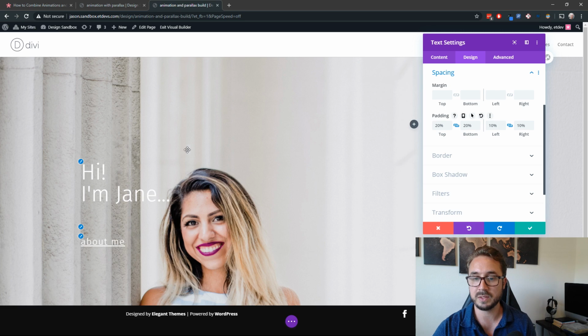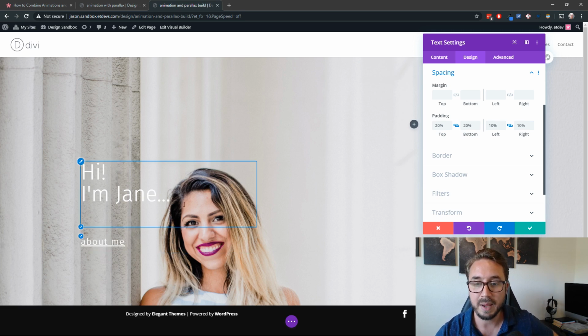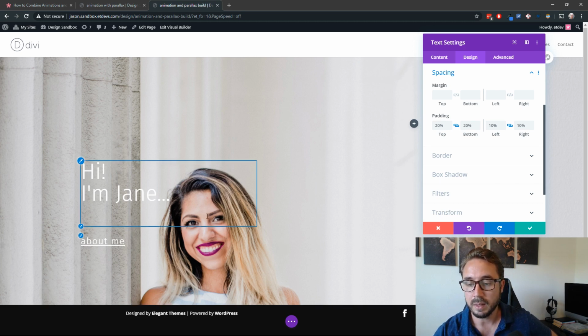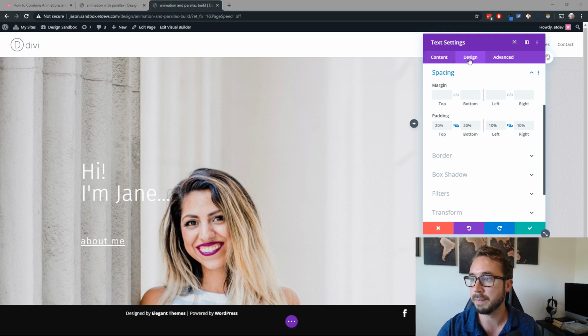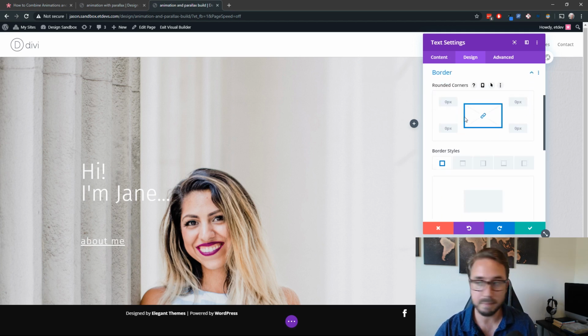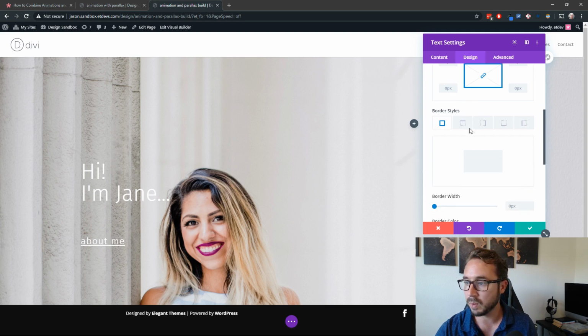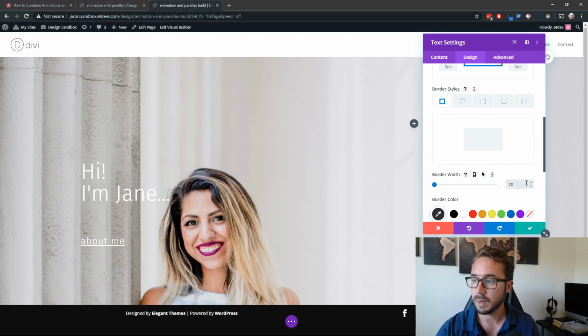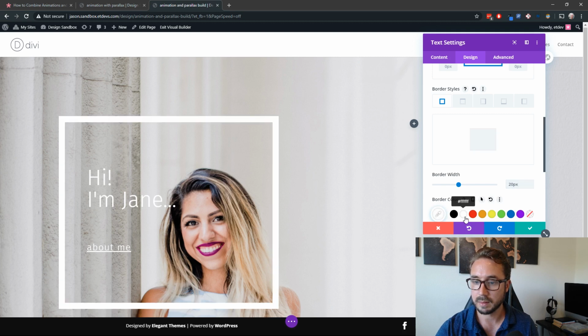So basically, this is your opportunity to frame the area that you want to have the animation or the text module overlap the image. So in this case, we're trying to frame the lady's portrait area here. So let's go to our border width to really get our frame where we want it. So I'm going to add a border width of 20 pixels and we're going to make it white. So there's our frame.